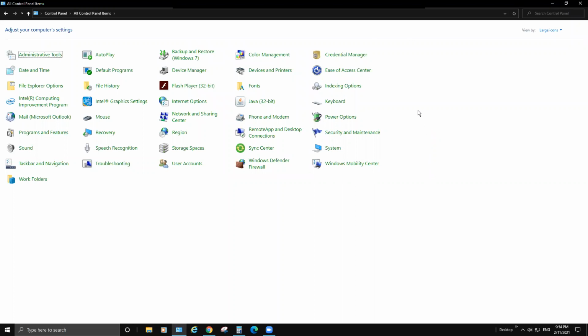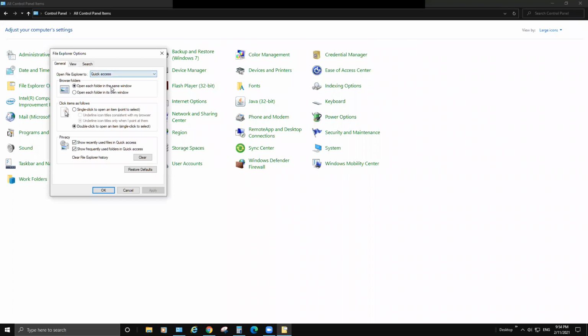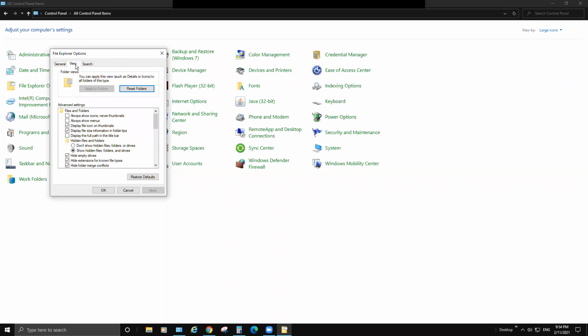Okay, so the first thing you want to do is look at your File Folder Options. That's this little bad boy right here. You're going to click on it, and once you get in here, don't touch any of these settings. You want to go to the View tab. In the View tab, come down to where it says Hidden Files and Folders. Make sure that it's selected to show hidden files, folders, and drives. In this case, I didn't make any changes, but we're going to move stuff around so it does. You're going to hit Apply, and that will do the first part of our task.